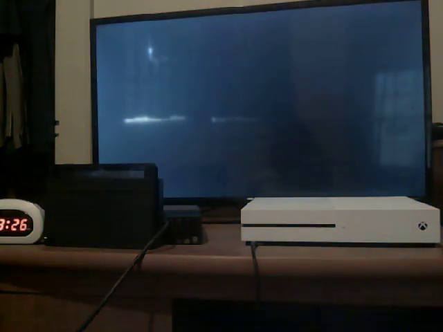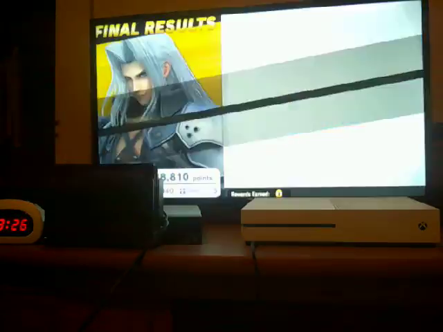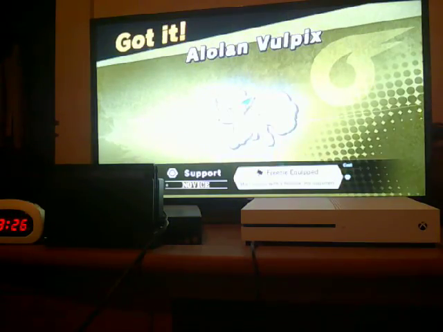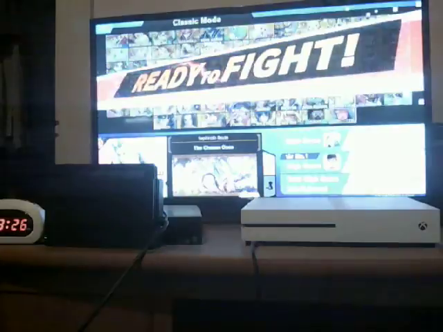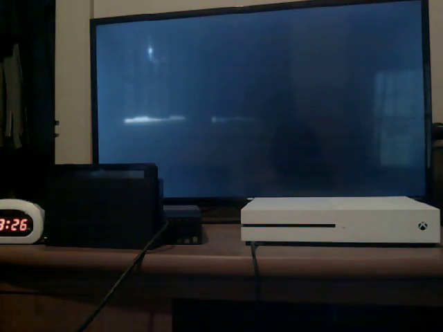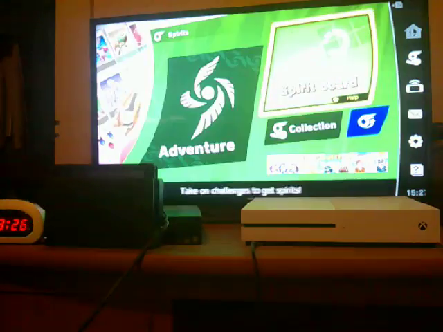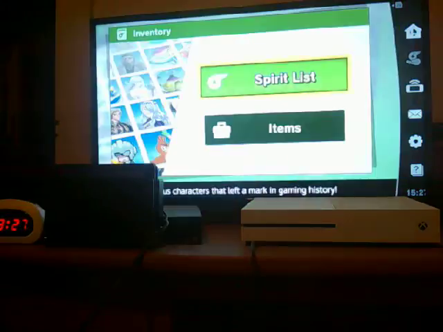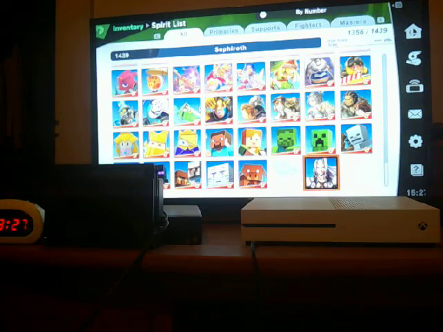Cool. What do we get? Sephiroth. Pulling Vulpix. Groovy. Check out the new spirit. Where he places. Awesome. So he's number 1439. Cool. Groovy.